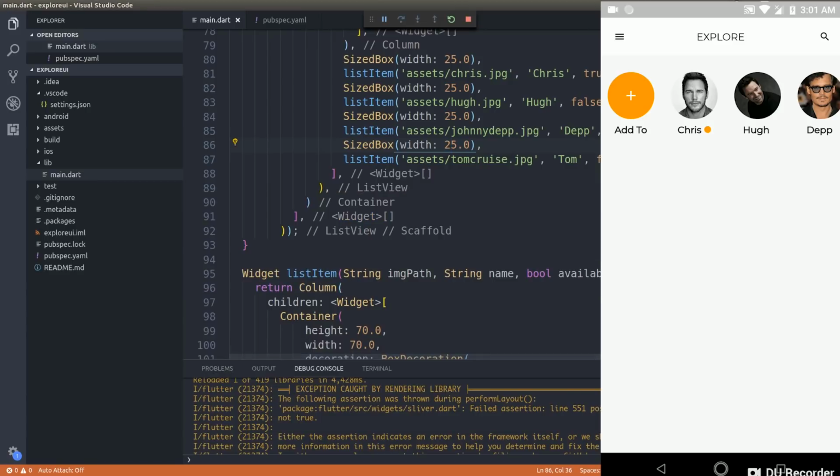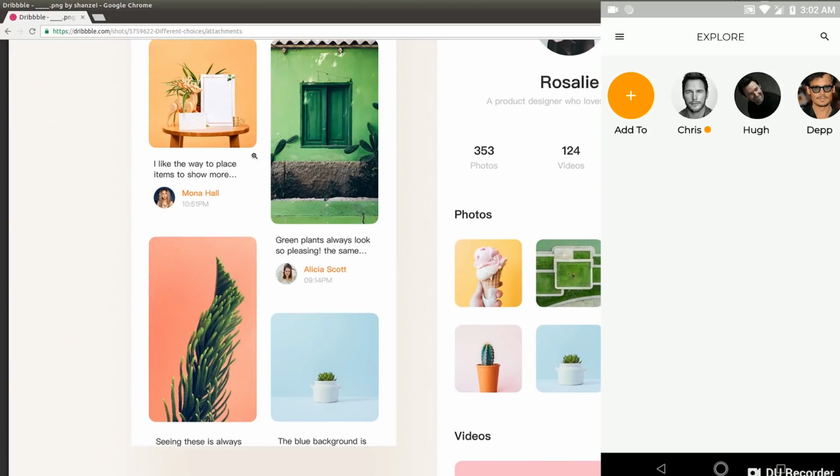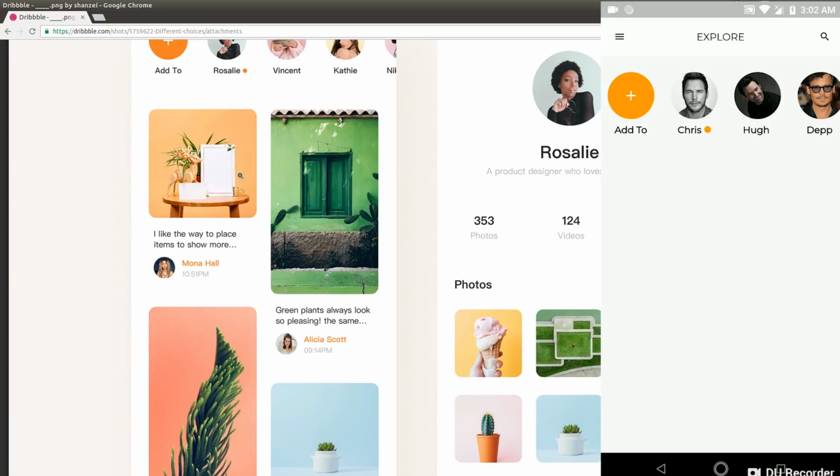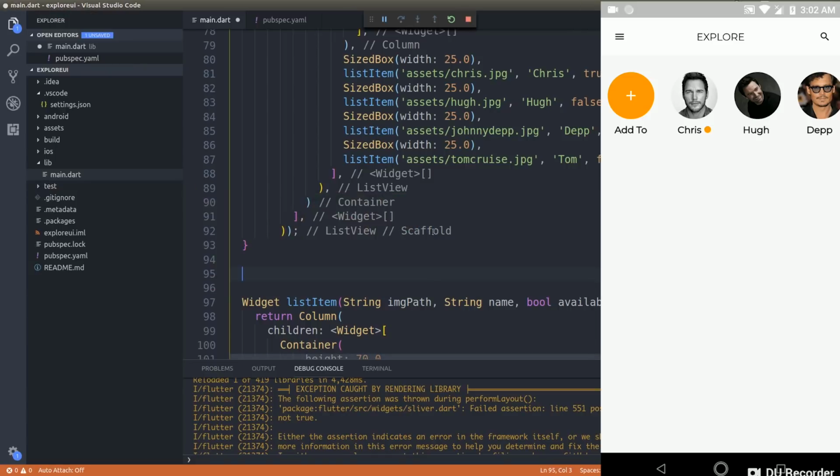So what we need to do after this is create the stylish rows, right? So I'll just do the first one. The first one is nothing but this row. This row contains an image and a taller image and an information text, a small circle avatar, and the name and the time, right? Similarly, this exact thing we'll take and replicate here as well. The only difference would be this image is slightly taller than this particular image, right? Let's go ahead and do this.